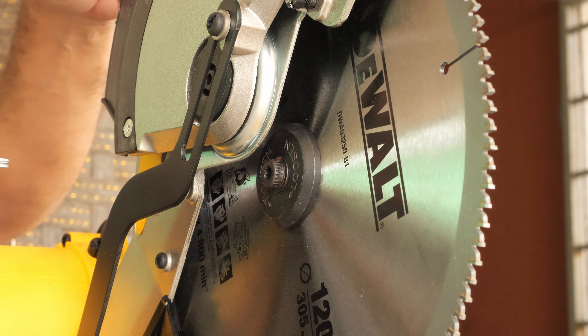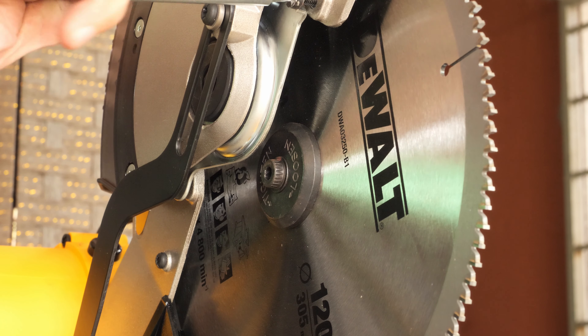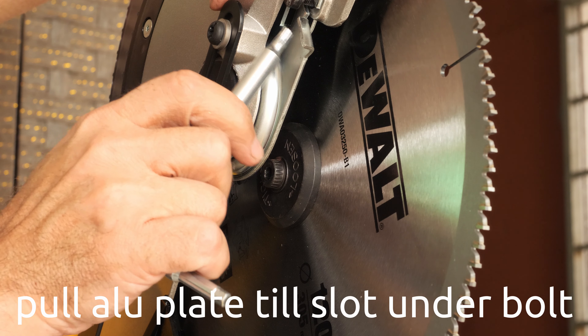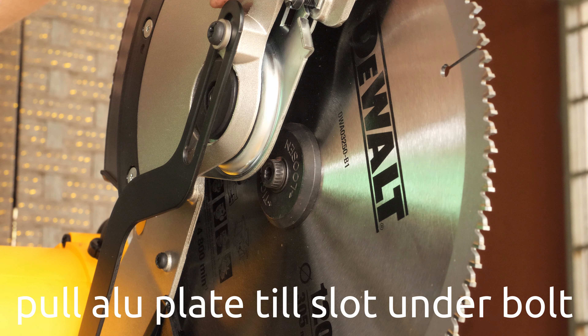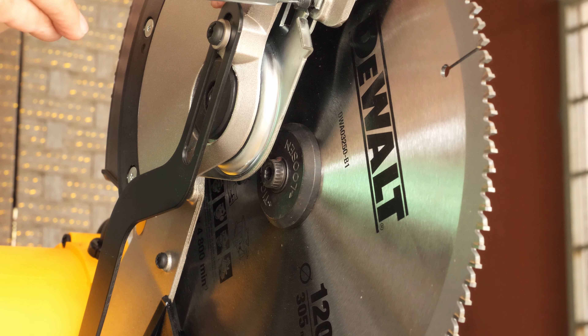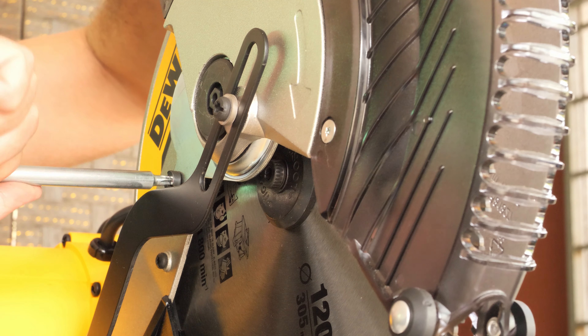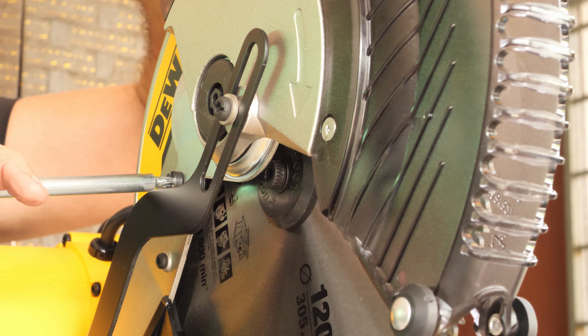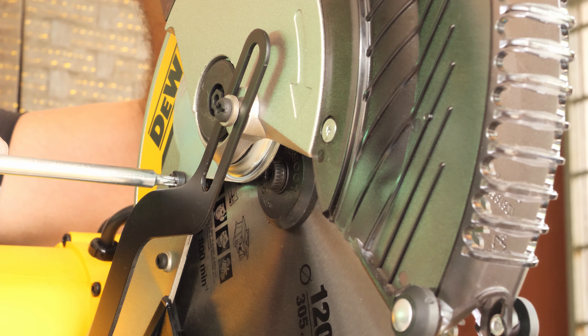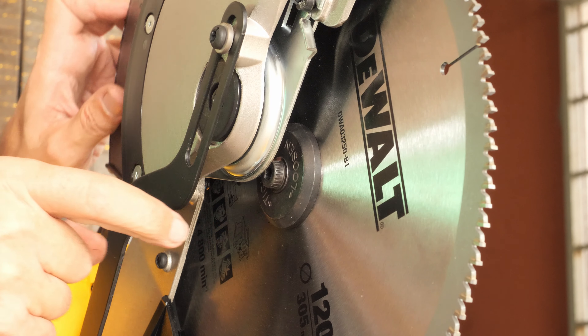While pushing the black button to lock the blade you can hear the click — that should do. Now we can tighten back these bolts, pull the cover, and pull the aluminum plate down until it's under the bolt. This one tightens the regular way. Then tighten the other complementary bolt — it was probably not even necessary to loosen it because it's just a pivot. Everything looks good and the blade replacement is done.